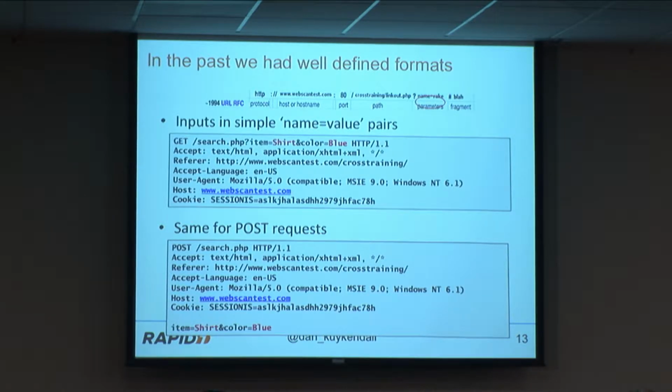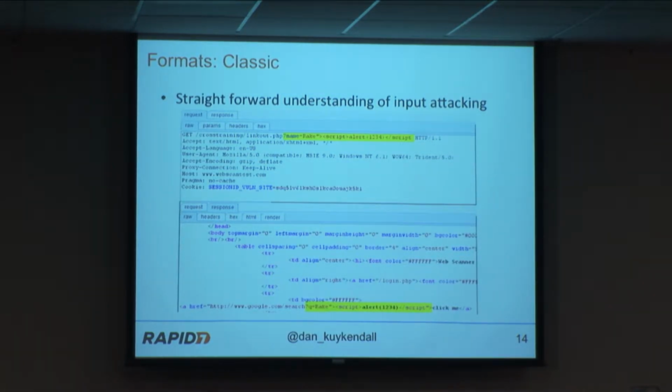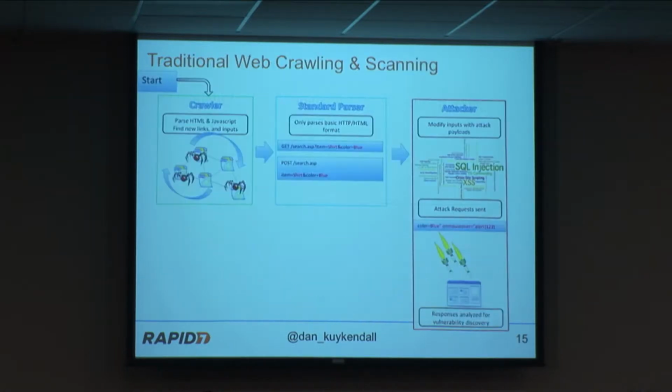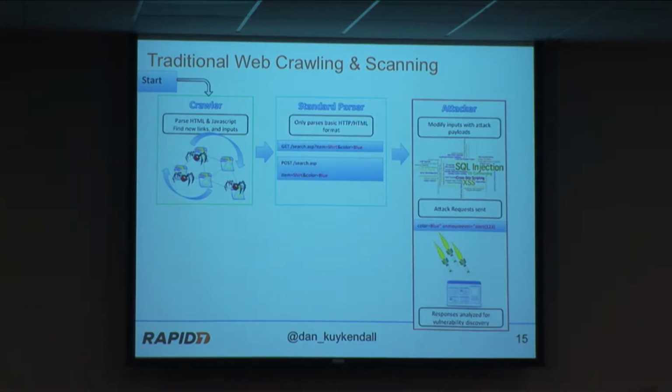But as we've moved forward, for the tools, attacking this is a very easy, very simple model to plug in: attacking the value and seeing if it worked. And that works. These tools that are built around that are good. They can crawl that application, go through it, find all the links, find the forms, understand how to crawl them, and then inject the attack payloads. It's how a classic web scanner works. All the tools are doing that.